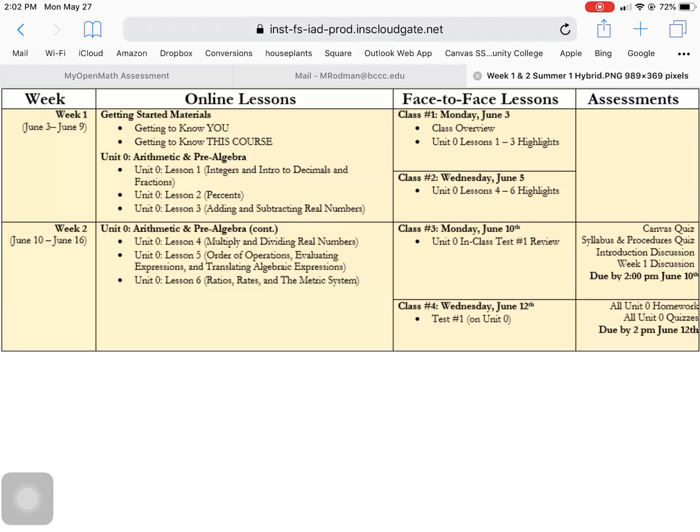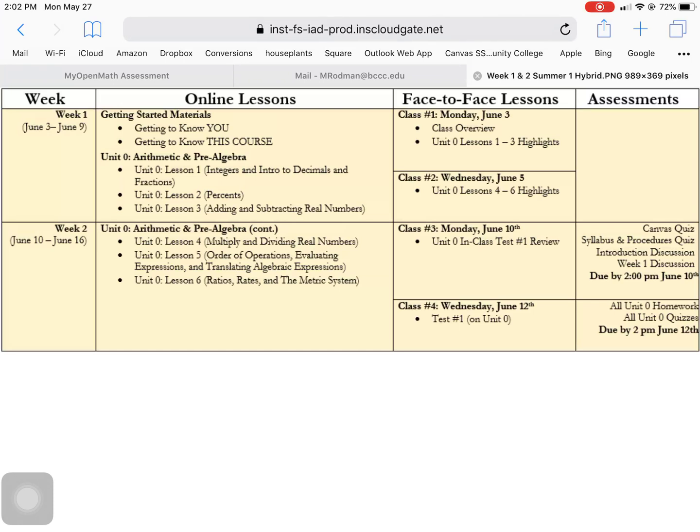And then the getting started materials is something you need to go through first. I'm going to be opening this class early, so if you want to get on that stuff before we have class, that'll be really helpful. It's a lot of material to read through. And there is a Canvas quiz and a syllabus quiz and an introductory discussion that you can do all before you start any math, okay? So that is something you can do ahead of time, and that's important for a class that's this fast-paced. And it helps you understand what's coming your way, and you can look over the material.